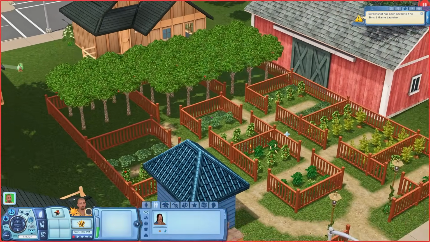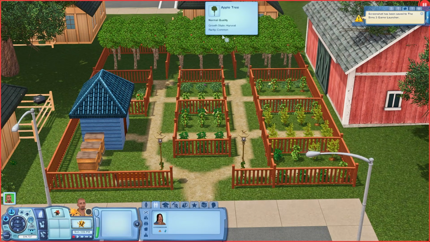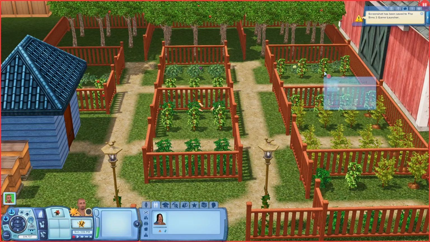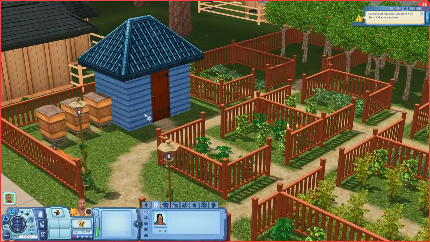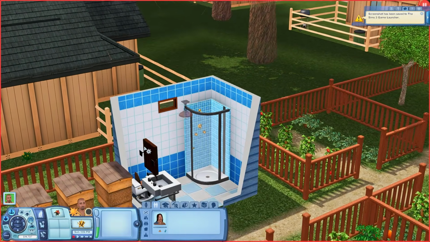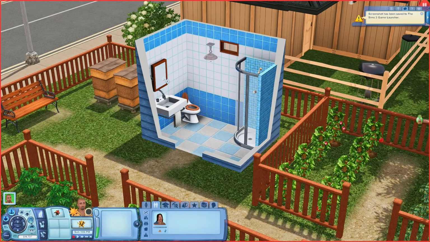It looks like a little community garden space. Oh, this is cute. We have a lot of harvestables. We got pomegranate, apples, cherries, buzzberry, canola bean, bell pepper. There's like so many out here, y'all. Peppermints, lavender. There's a lot. There's even some beekeeping boxes as well. And if we go inside of here, looks like we have a little bathroom. So you have a shower, toilet, sink, and mirror.